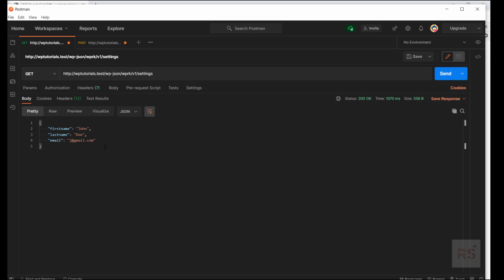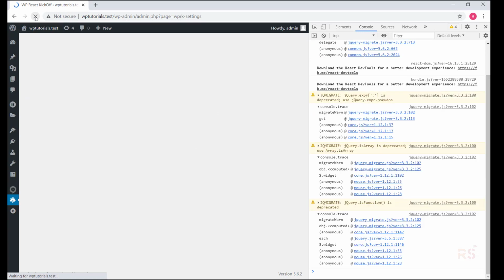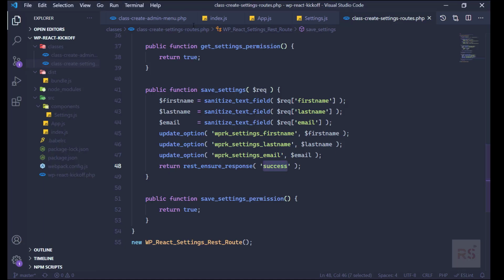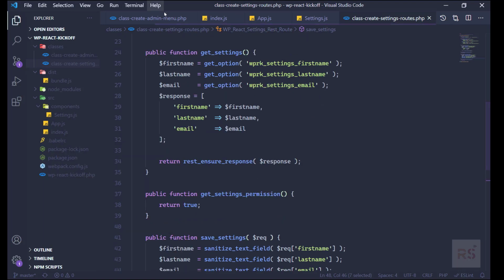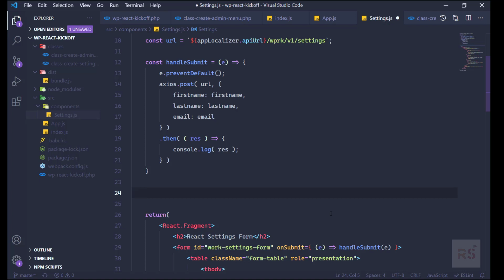As you can see, the updated value is coming here, but it is not enough, because if we hit refresh, the value will not be shown in our form, because we have not done anything regarding showing our value in this form again. So let's go back, and this time we are going to use another very useful thing of React, and that is the useEffect hook.